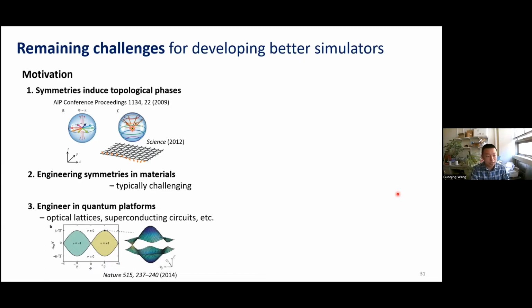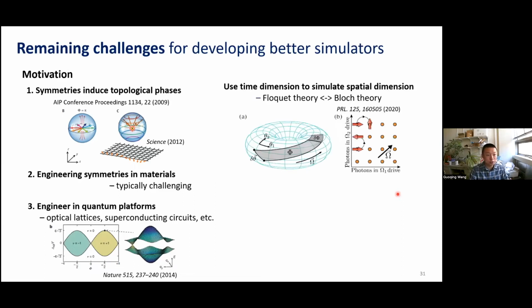One interesting idea that we want to study is the correspondence between Floquet theory and Bloch theory. The idea there is to use the time or frequency dimension to simulate the spatial dimension. As I introduced in the quantum frequency mixing part, even though you have a single qubit, you can still apply several frequency drives to create such a two-dimensional lattice structure, and you can introduce some hoppings and transitions in those Floquet levels. So what are the challenges in this field that we want to overcome to simulate more symmetries?